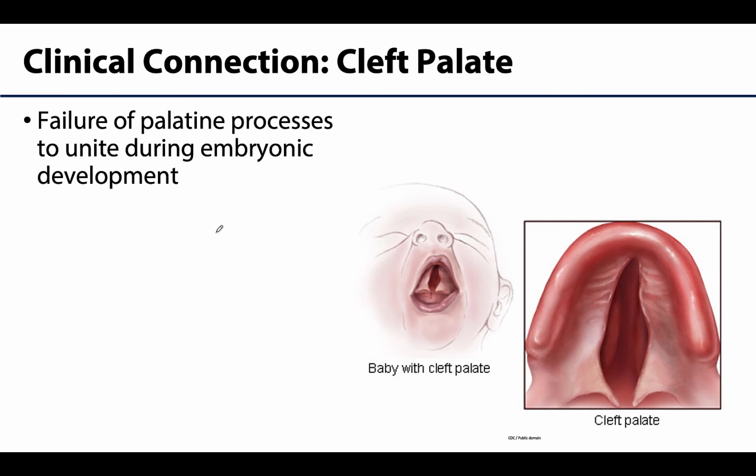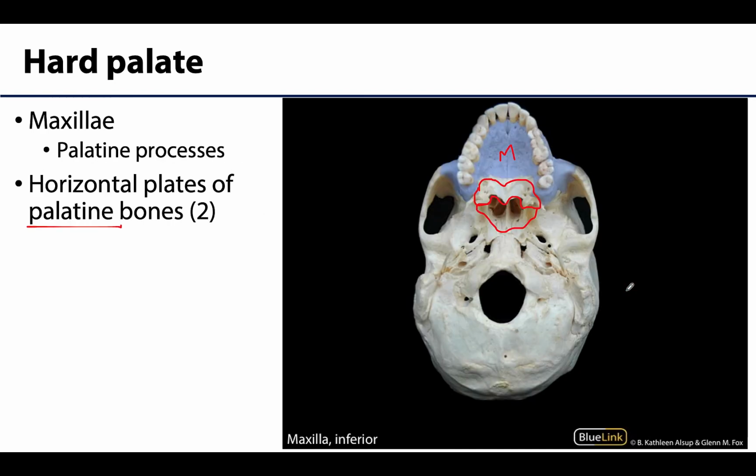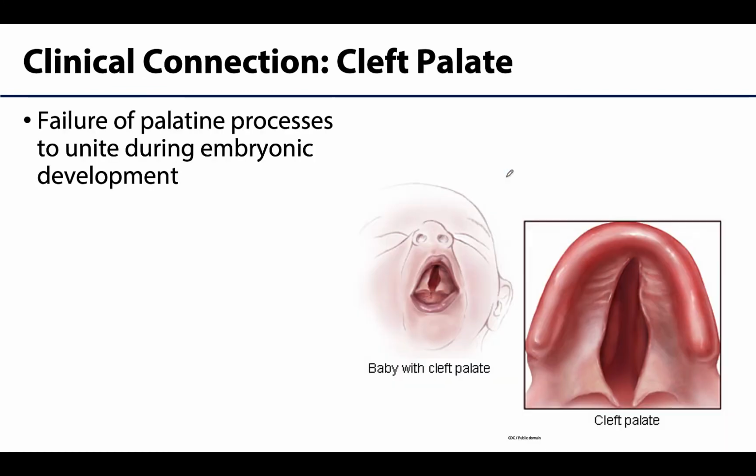Now, failure of those palatine processes of the maxillary bone, so we could see right around this region, those palatine processes. If those processes do not unite, this can cause what's referred to as a cleft palate. And so you can see that it just looks like there was an incomplete fusion and an incomplete creation of the bone around this region here. Now, these two areas can be joined together through surgery, and typically it's not very obvious that this was the case in a juvenile. So with early intervention, there'd be very little remnant of a cleft palate.